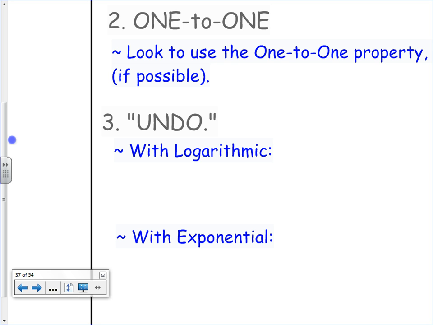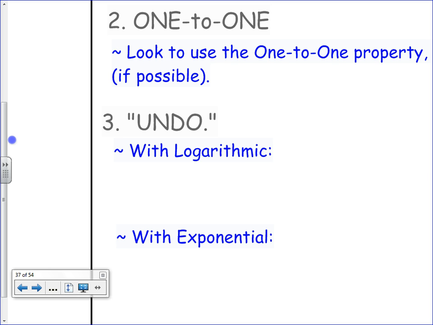If I need to undo, go ahead, Ken, what's up? Oh, I was going to ask if you want to use this one here. Yes. Anywhere else, no. Right. So if you want, you could just write with logarithmic, and then write with me, and then you'll know when to put it. So with logarithmic, okay.